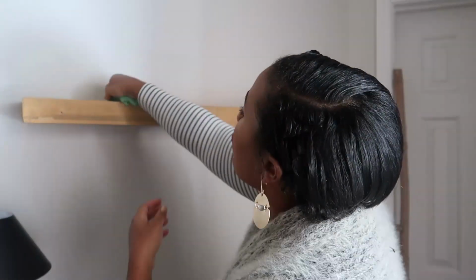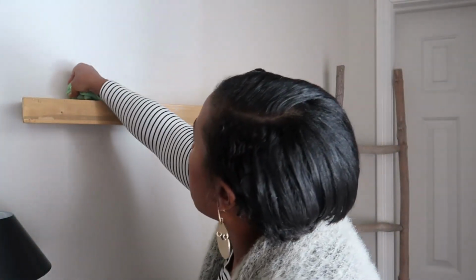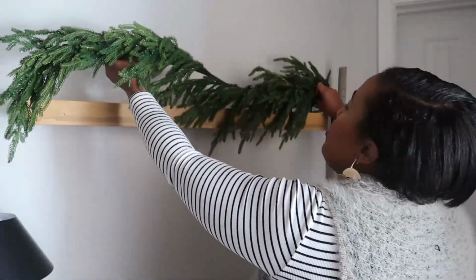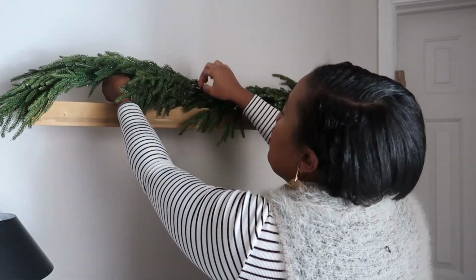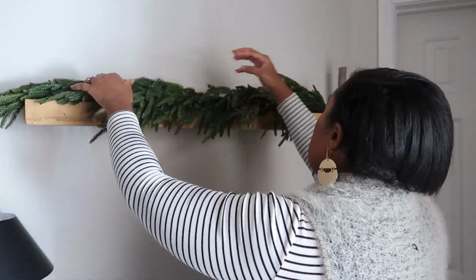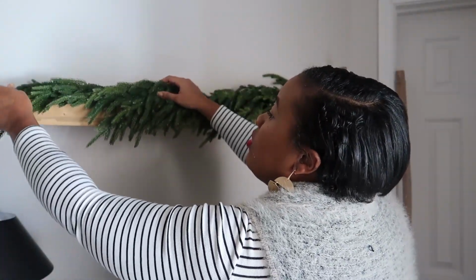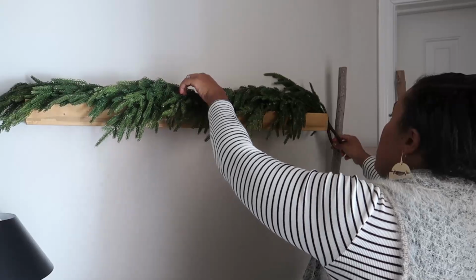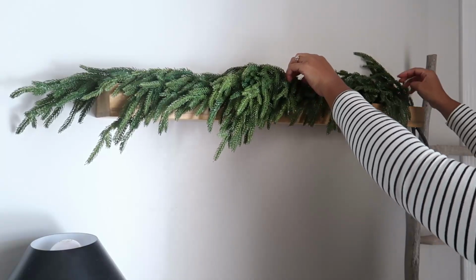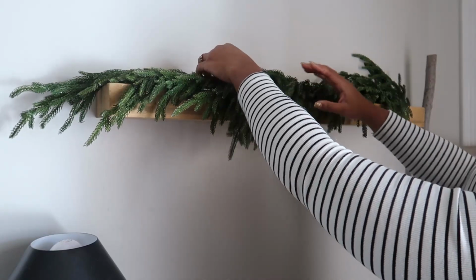For today's video, I really wanted to slow things down and just provide a very relaxing video with some soft and smooth music. So I'm starting out here in our front entryway, and this is actually a wall shelf that we just put up. It is a weathered wood finish, and I purchased it from Target a couple of weeks ago, so I've had it for a while, but we were able to put it up here in the front entryway, and I really love this style. This is something that I've wanted to add to our home for a while, so we plan on adding more shelves throughout our home later, either this year or next year.